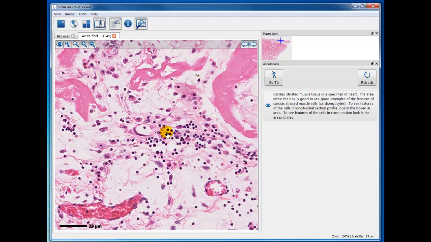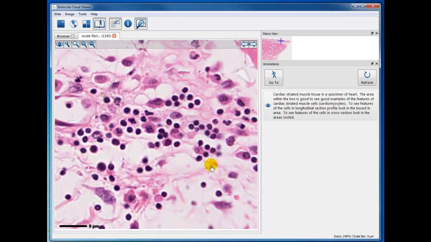It's not possible to be certain, because some of these specimens were scanned at 20x, so you don't see the detail that you would like to see. But artificially enlarged, this is probably a monocyte here. It's now become a macrophage. Another one here, and all of these are lymphocytes.